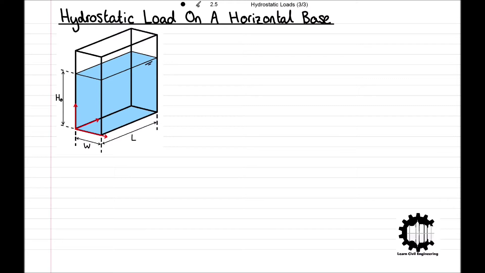The coordinate directions X, Y, and Z are defined as shown relative to the bottom corner of the tank, with Z denoting the vertical height above the tank base and X and Y denoting the horizontal coordinates in the plane of the tank base. For convenience, as we will see later, we also introduce the H coordinate denoting the vertical depth below the liquid's free surface, and H is related to Z by H equals H0 minus Z.